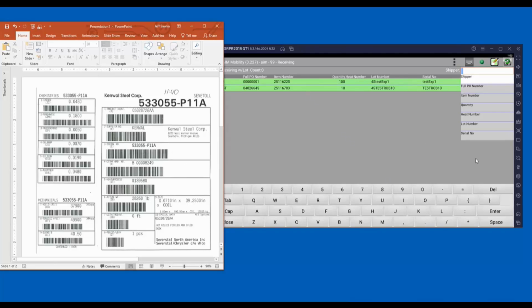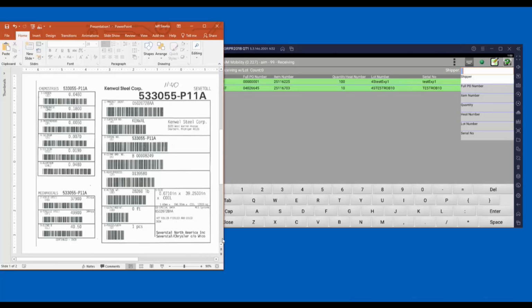In this old environment, you would have to scan each one of these barcodes into each one of these fields for each item received, which is a boatload of scanning. It was quite intense and made it very difficult to actually execute this type of receipt. It was almost easier just to fill in the screen with a computer and print out your own AIM-generated label rather than trying to use the vendor-supplied label.